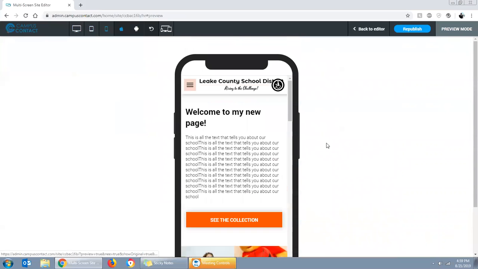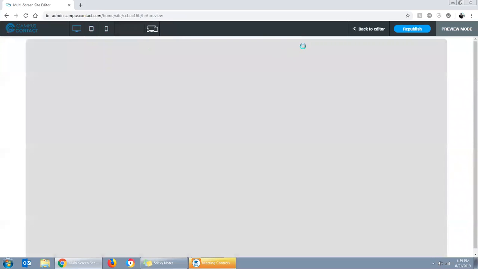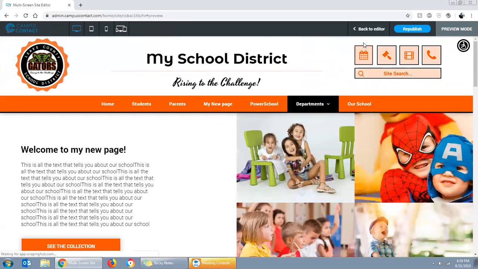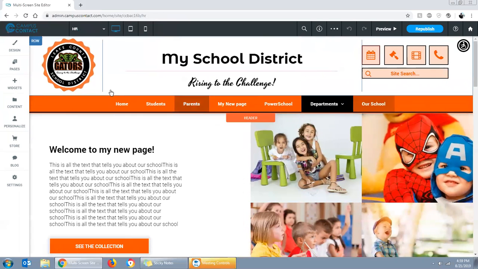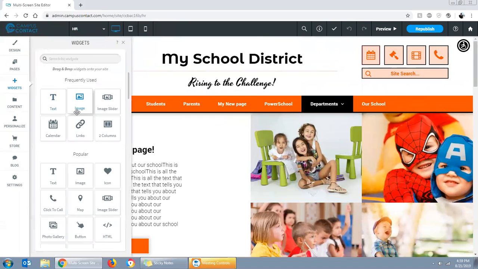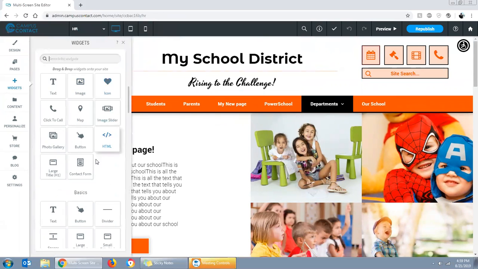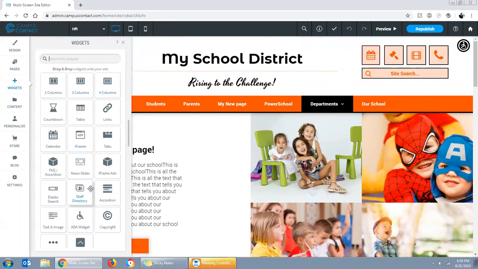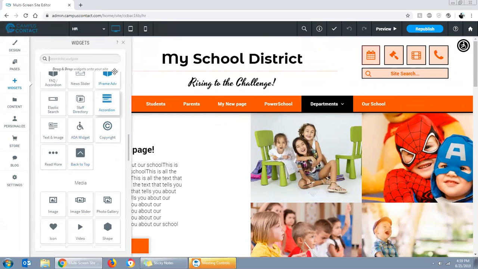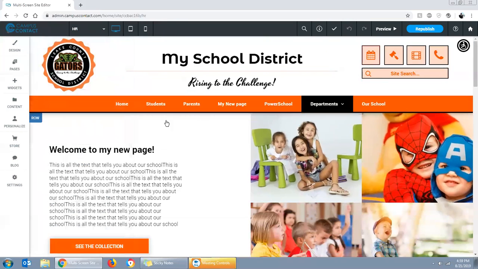So give these sections a really good close look, because you may find that you never want to touch a single widget again, because just adding an individual widget means you've got to put it out in a column, in a row, in a certain place, style it, add content to it. That may be way more work than you want to do, when all of that can be done by just adding sections.